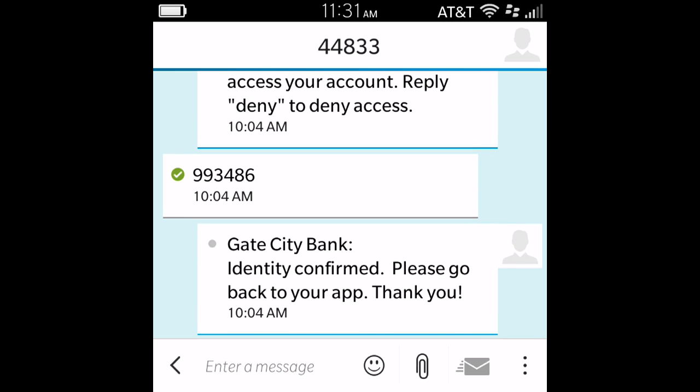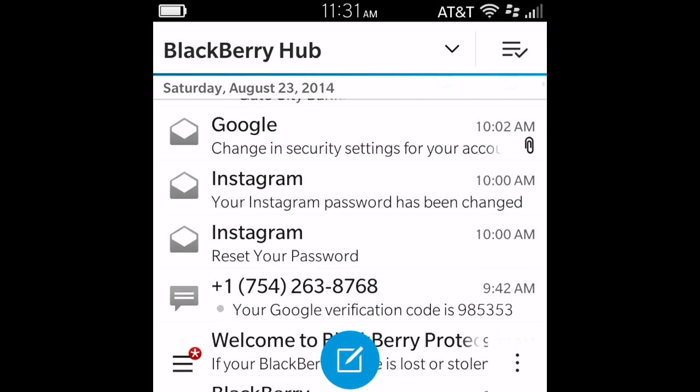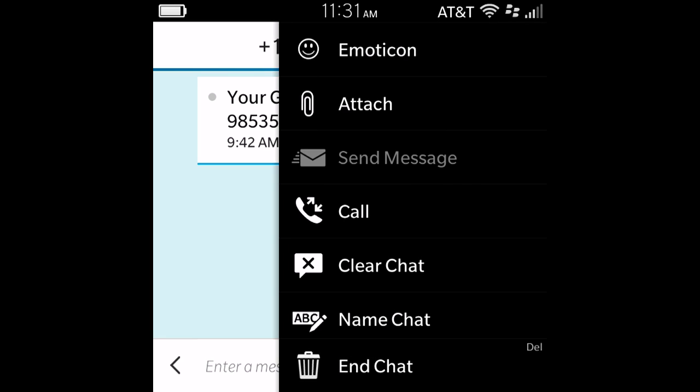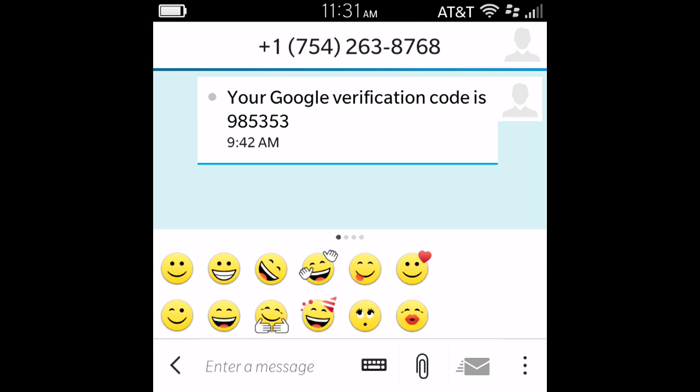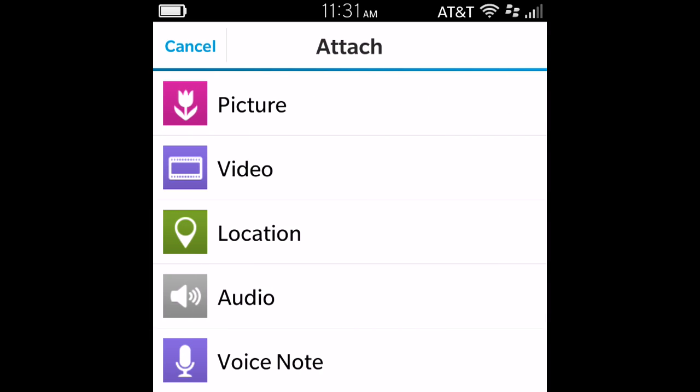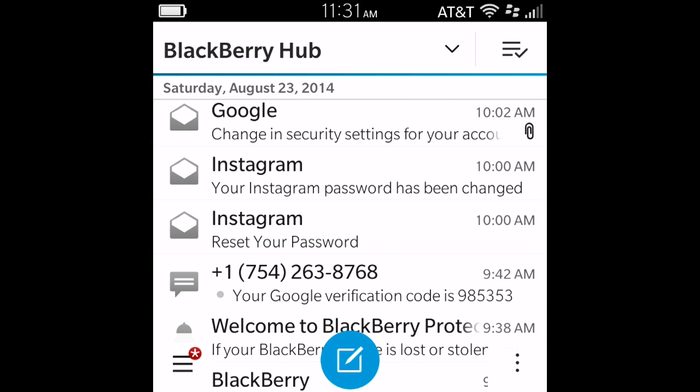And the reason why I'm opening up this text message here, actually, let's see if I can find another one here. Let's use this one here. The reason I'm opening this text message is you can see there are adjustments made to the text message app itself. You'll see the smiley face, the attachments, and the send button. It's got a nice, clean look to it, consistent with the OS. So I like that adjustment as well. It gives you quick access to everything.